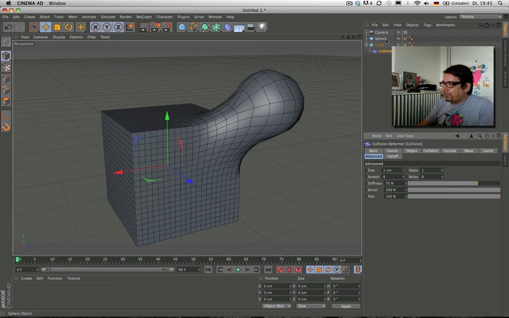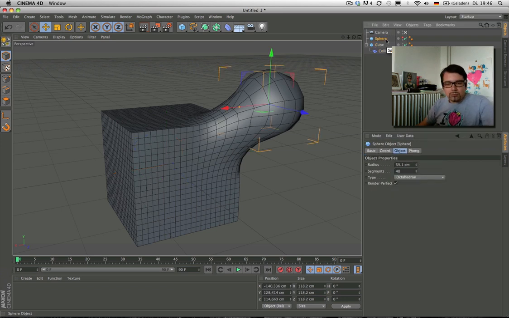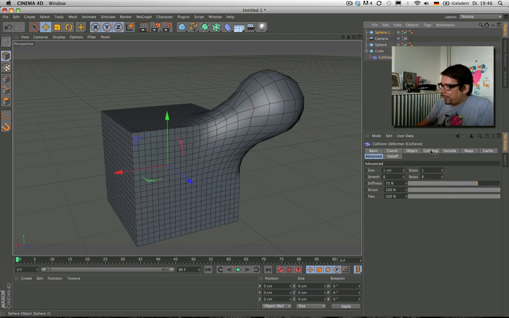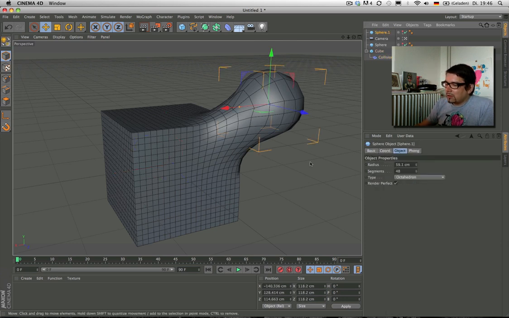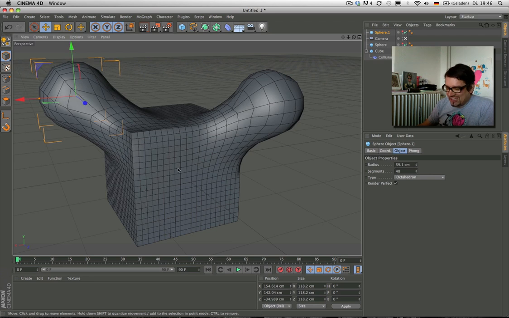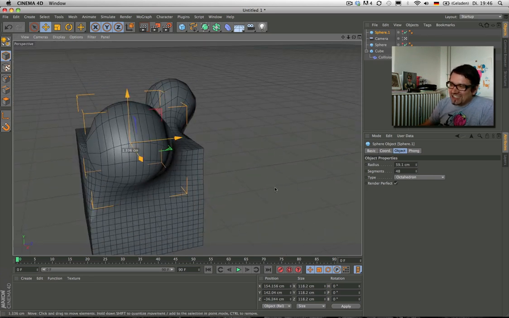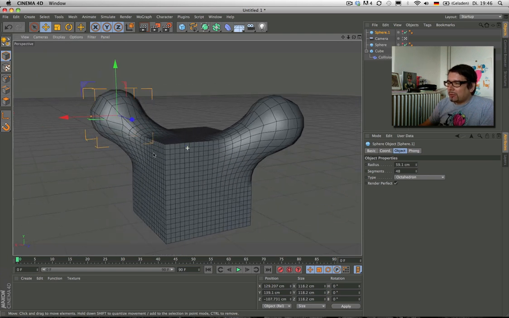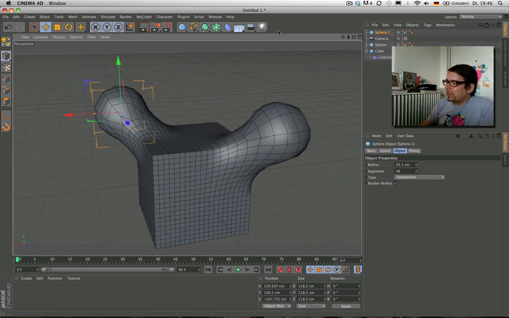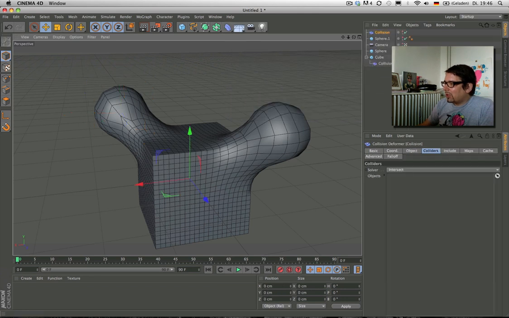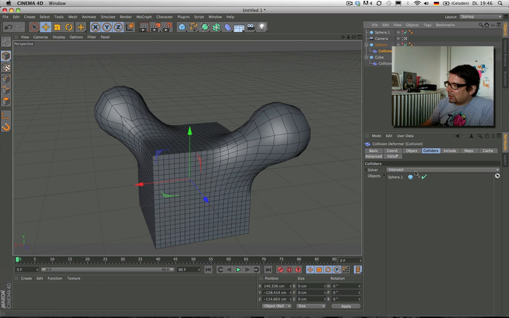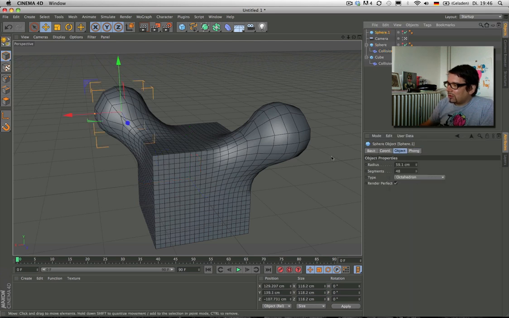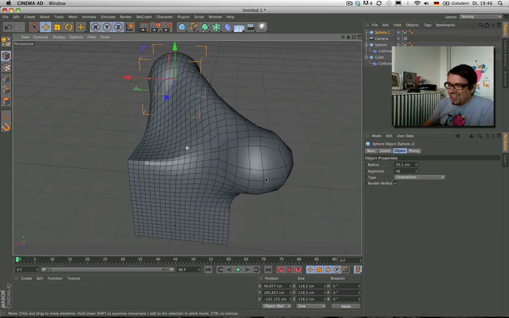Okay, maybe we give him a little second. So, and hey, what about giving the sphere collision too, and this with this? Hello? Oh, great!